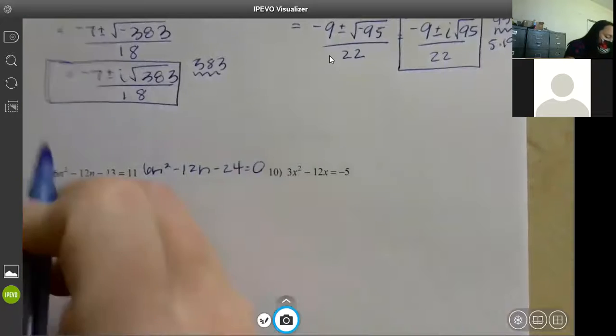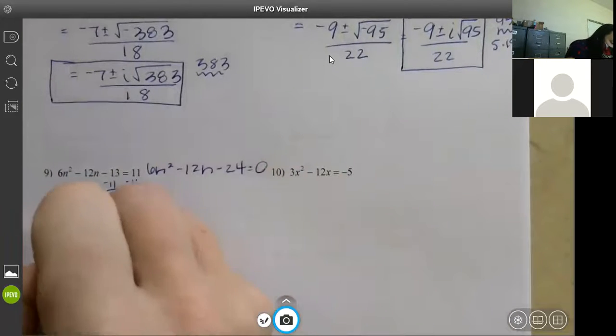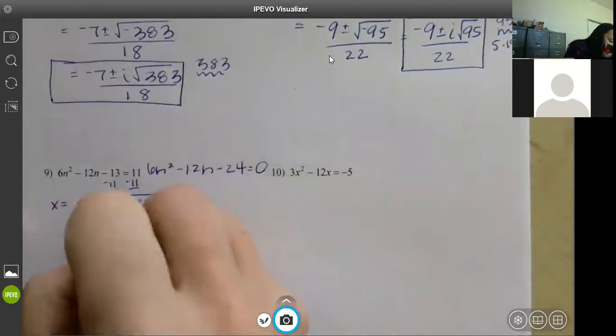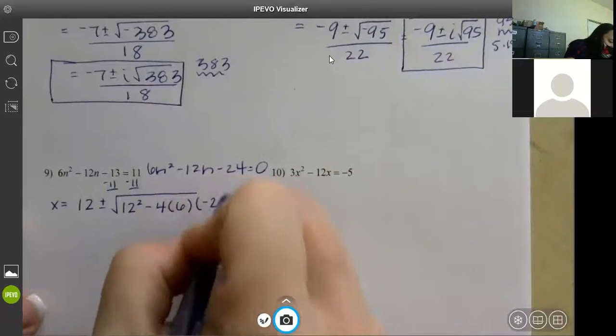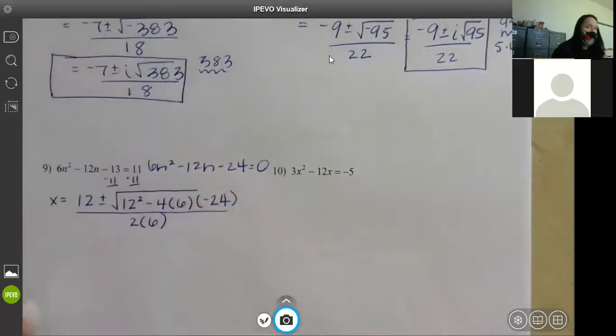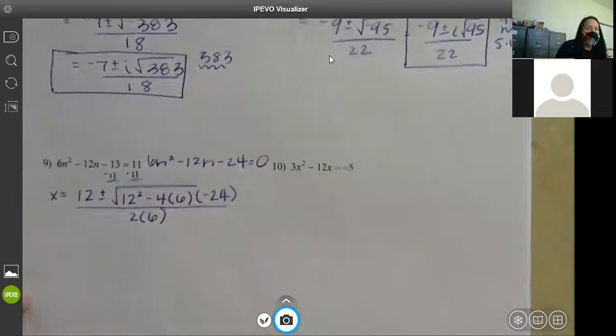Okay. So x equals, change the sign of B, so positive 12, plus or minus big fat square root of B squared minus 4 times A times C all over 2 times A. When we finish this problem, I'll go back and take the GCF out and show you how much easier it makes it, but I'm doing this for a teaching purpose, okay? So I would suggest that you take the GCF out, but if you don't, it does not hurt you, okay? It will not hurt you.